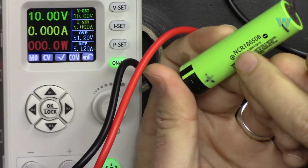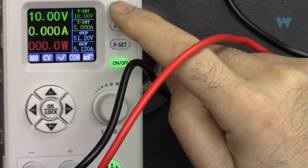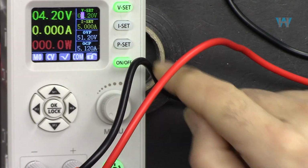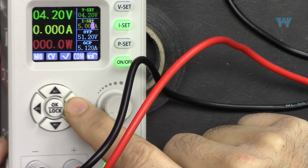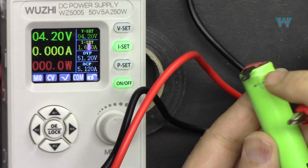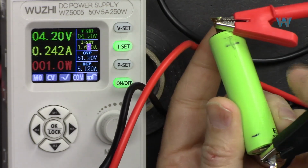Now let's charge this battery NCR 18650 and let's set the voltage to 4.2 volts. We set the voltage and then let's set the current. 1650. I set it to 1650 now, and now let's connect the positive to the positive and the negative to the negative.